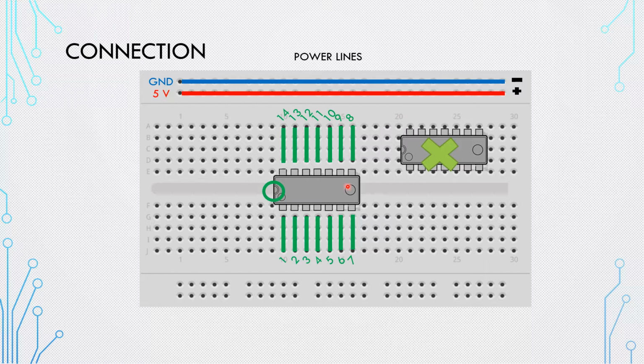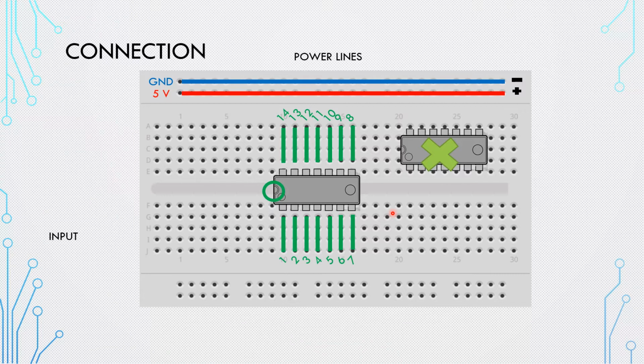So when you place it like this, each leg will take the whole node. So this leg will take this node, this leg will take this node, and so on. And similarly for the above part, the other part of the IC. So connect it like this, don't connect it like this. This way of connection is wrong.